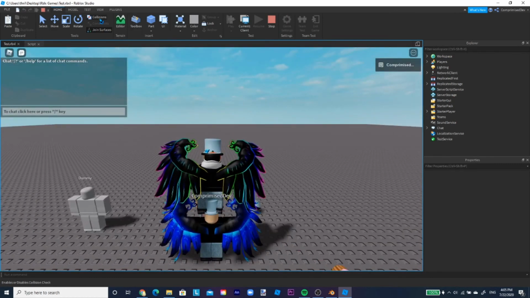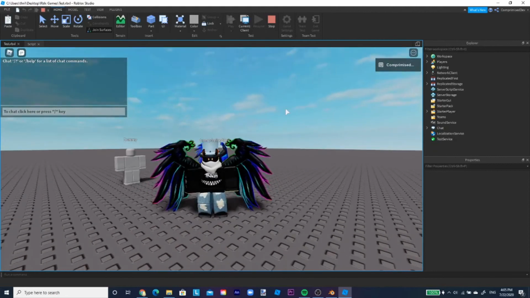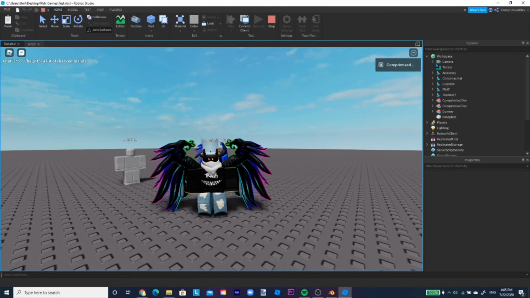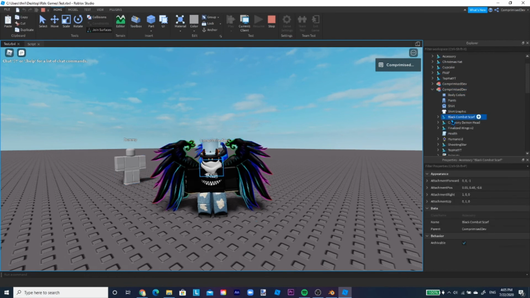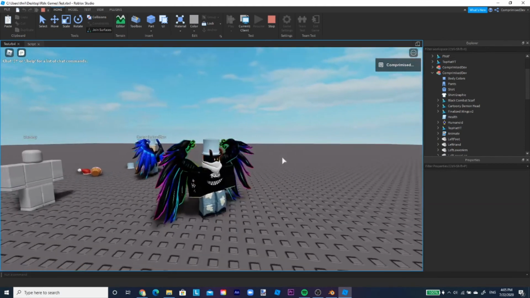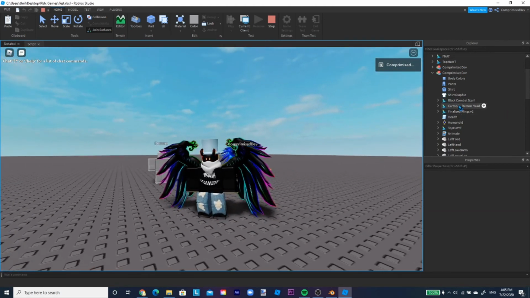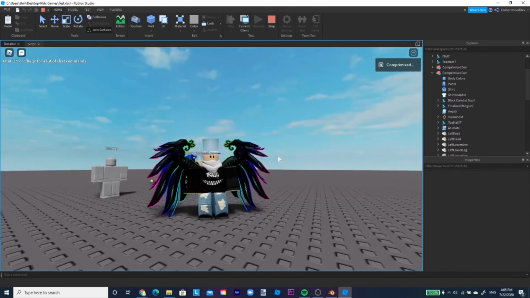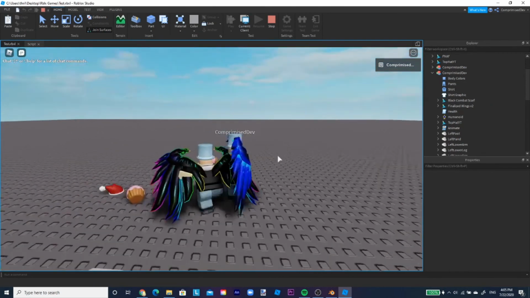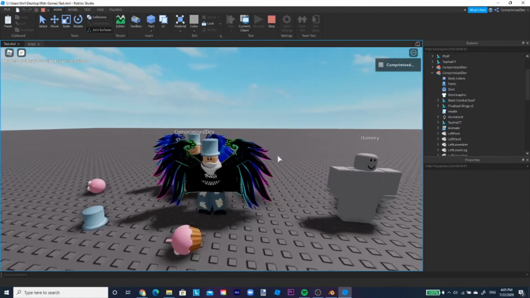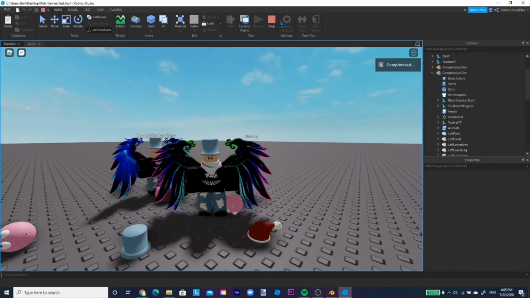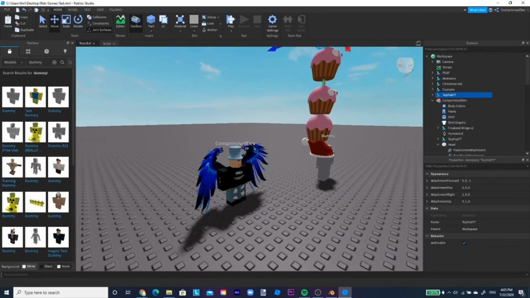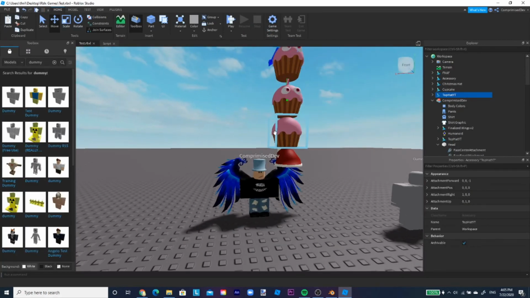Bam. Here we have our top hat. It's on us right now. I'm just gonna take off my other accessories, just so we can see the top hat vividly. I might keep those on. I just want to take off the fedora. And there we go. So there is our top hat. I might even take off the cartoon head. All right. So here's that and everything. It's all good, but actually, hang on. I will have to change one thing though.